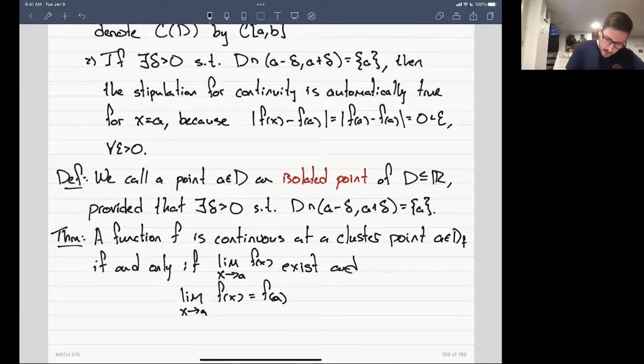So this is what I started by talking about. We looked at this with the definition, and I'm just going to make this precise with this theorem. If you did an introductory calculus course before this, you probably used this definition. You took some limits and checked that it was equal to f of a. Usually the common exercises are with piecewise functions. You just need to check the limits from the left and right are the same, and then say that they equal the actual value of the function. So this theorem is everything that you've been using so far.